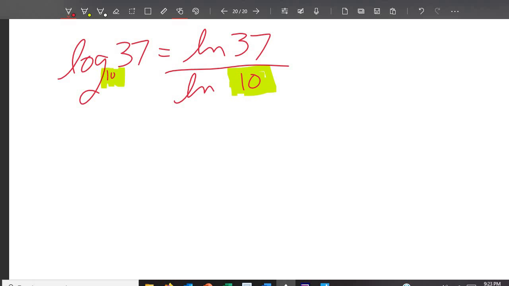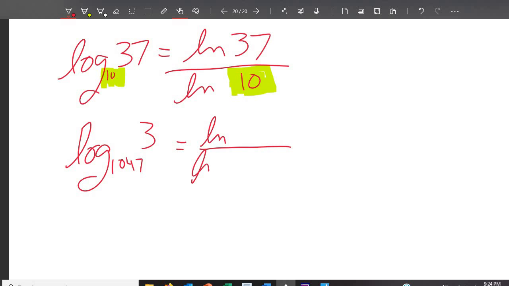Let's say I had, I don't know, ln, well, I can do ln on the calculator. Let's say I had log base 3 of 1047. Well, ln up top, ln in the bottom. The original base goes in the bottom. Hey, that's a good idea. Base in the bottom. Base in the bottom. And then the 1047 would go up top. So this is a shortcut, not really a shortcut, it's a way to do logarithms on the calculator by doing this special property.